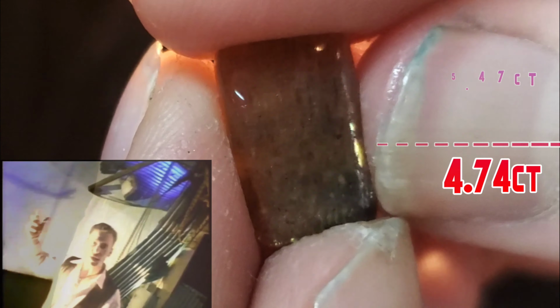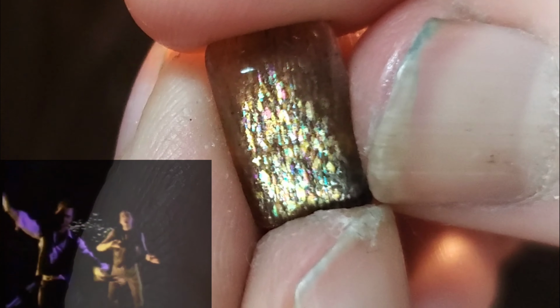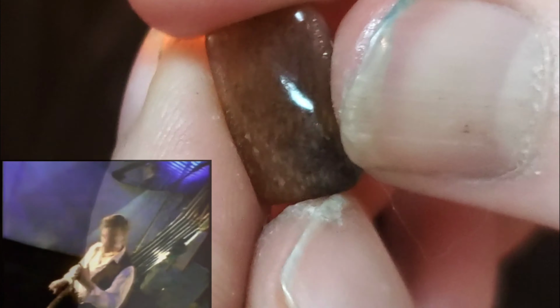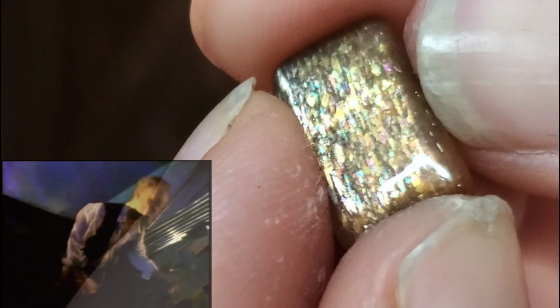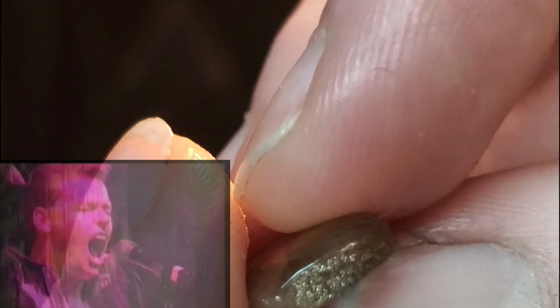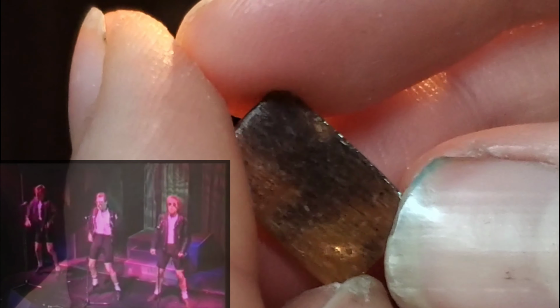But you can really see that there are a lot of different colors going on. There's pinks and blues and golds, and it's a really interesting, unique piece here. I like how the reflective parts of the stone have a splotchy appearance. It's really interesting to me also how the speckled golden flash will go across it in different ways, but sometimes you could get them both at the same time.